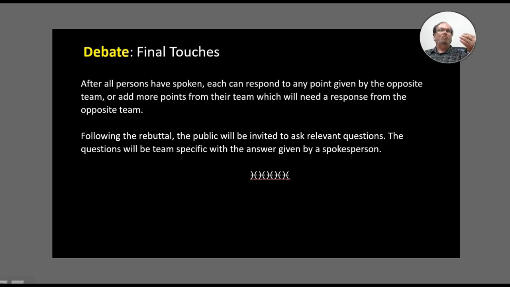You have an opening statement which gives the team's position. The next team will give their position, opening statement, and then you will have the 3 minute statement followed by rebuttal and statement, rebuttal, restatement, all the way through. And then you will have a closing argument, and somebody will be chosen, not always the same person as the beginning, but the person who you think can do the best job will give the closing arguments for the team. And they should think about different things that have been said.